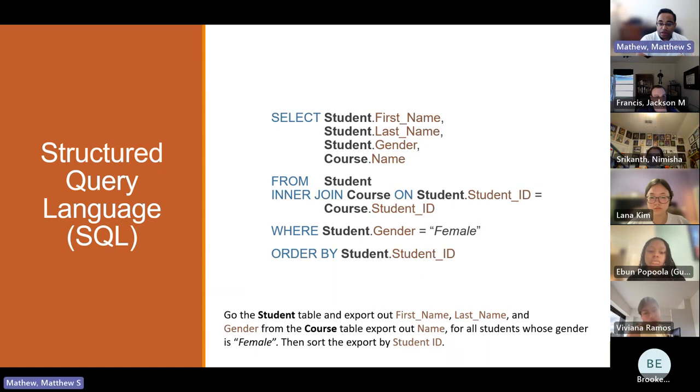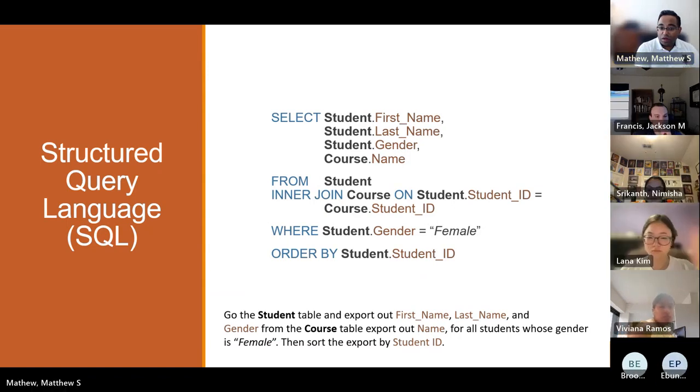And then join the student table and the course table on student ID so that they match up. And then find all the students who are female and export them sorted by student ID, so the smallest student ID value is at the top and the largest student ID value is at the very bottom.